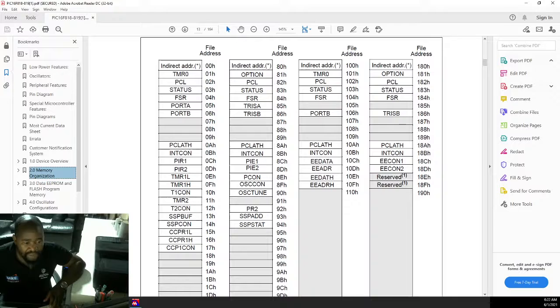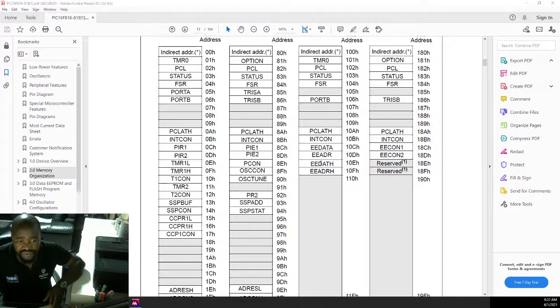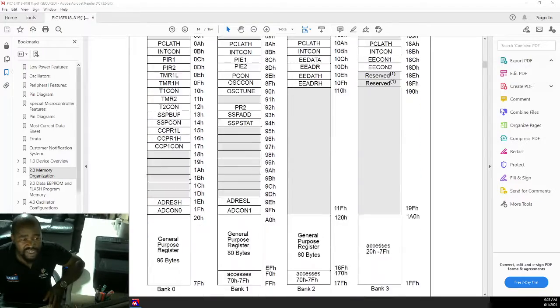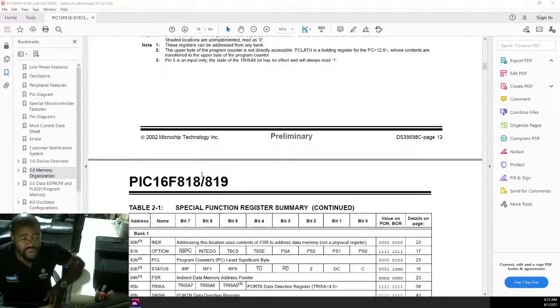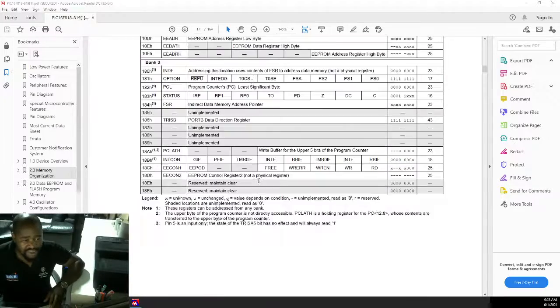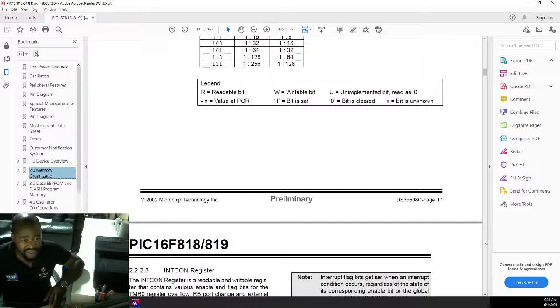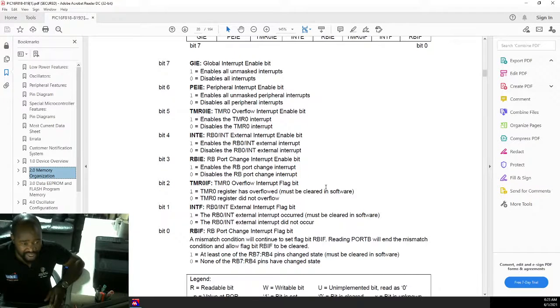Right. Now, the INTCON register. Let's look at the INTCON register. We can still access it in bank 1. So while we're in bank 1, let's look at the INTCON register, mainly because we want to enable the interrupts. We want to enable now the interrupts, so we're going to look at the INTCON register. We want to enable specifically the timer 0 interrupt. So let me see. Yes, here it is. We have loaded 6 into our timer 0. That's where we want to start.